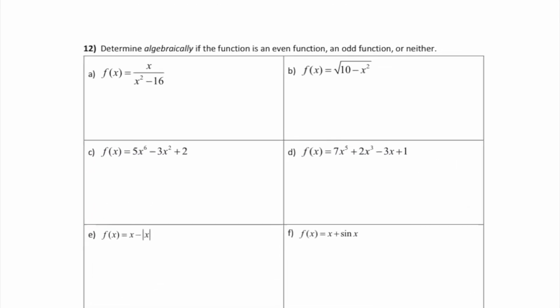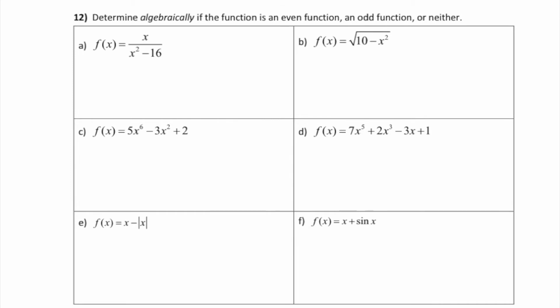So for number 12, and I have mentioned this in class, I want to stress that if the question says show algebraically, you can still check your answer on the graph. I don't care. You're going to have Desmos for the whole test, and we'll talk in class about what that's going to look like, but you can assume that you have access to Desmos for any question that you want. It's just that when I say that you need to show algebraically, in this case something is even or odd, or in some cases it might be computing the x-intercepts or the y-intercepts or zeros.